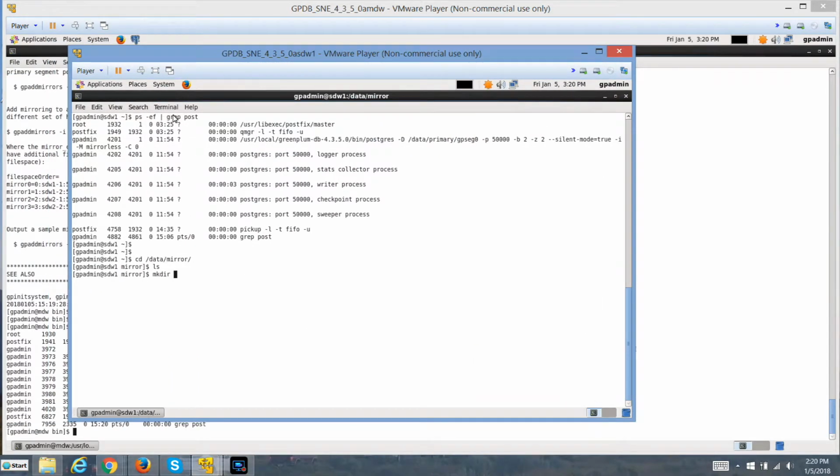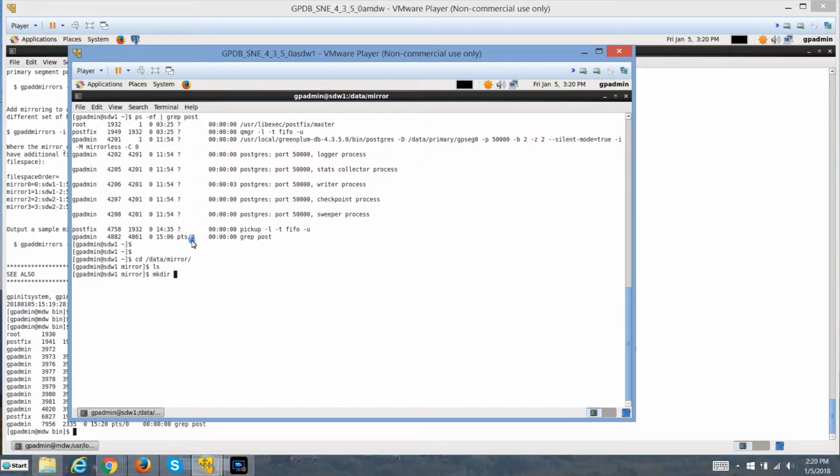I've actually already run that, ps -f. Notice this is the primary. We are on SDW1, our first segment server. It's running on port 5000. Logger process, stats collector, writer, checkpoint. So all the processes for the segment instance, the database instance.